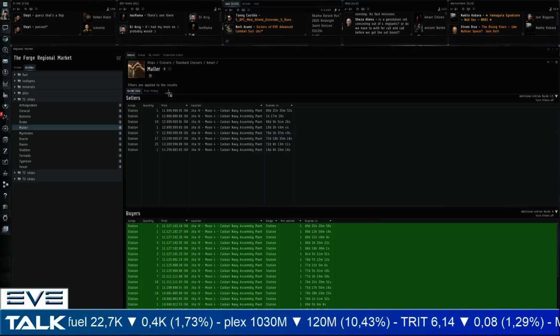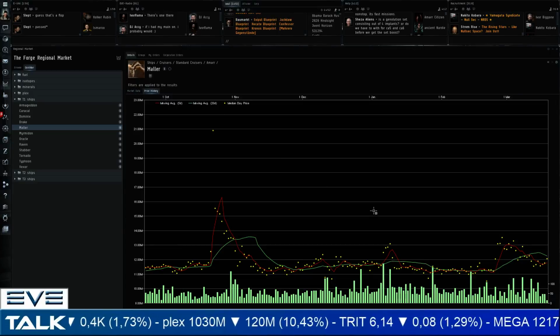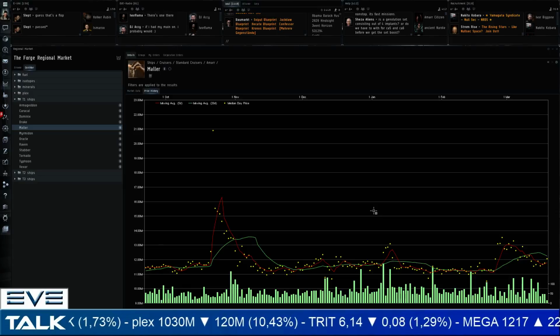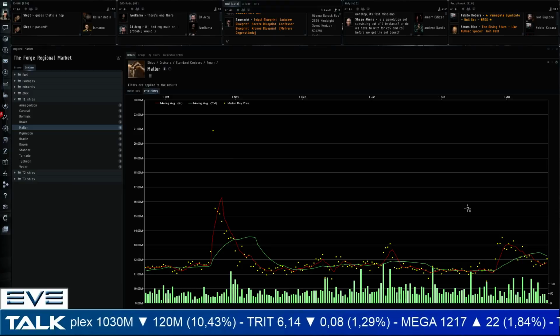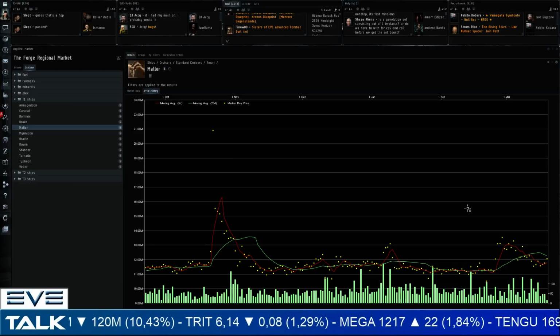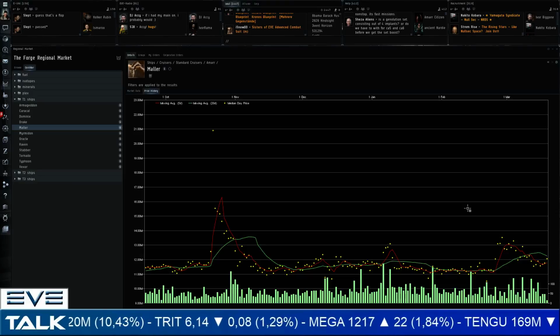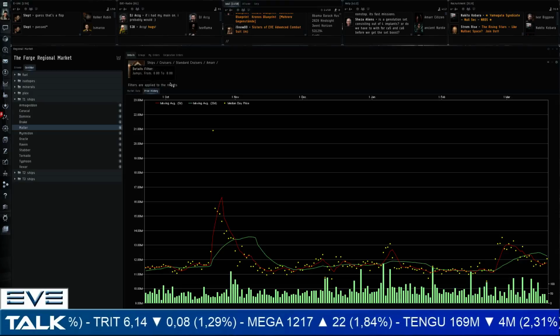It's an exception, right? Sometimes there are still markets that are basically empty or almost empty of these ships that are very susceptible to sudden spikes due to someone deciding, all right, I'm gonna take a bit of a gamble, buying out the Maulers, relisting them, and hope that it doesn't drop too quickly. But I think, especially the Mauler here, it could be plucked very quickly.